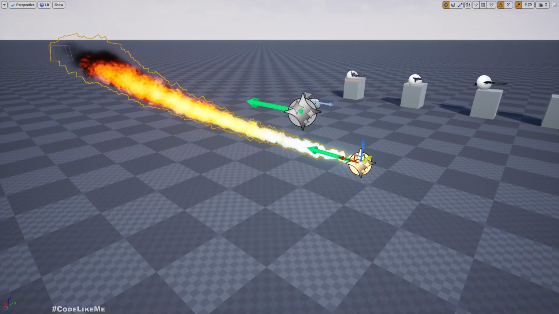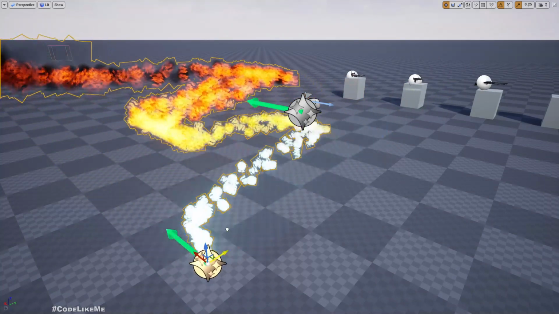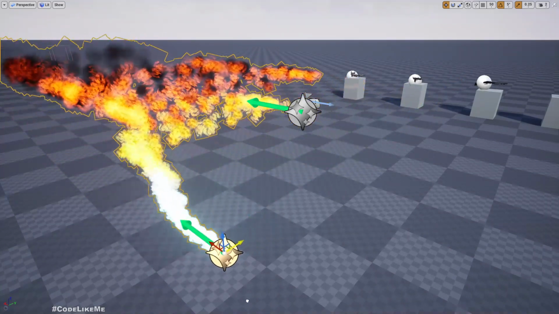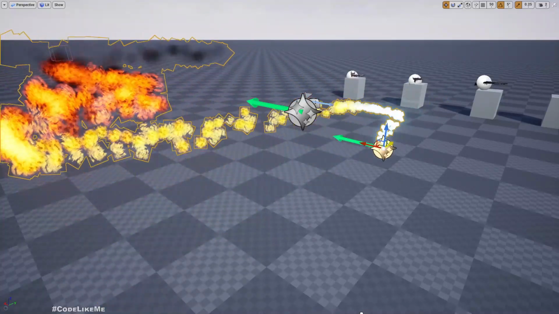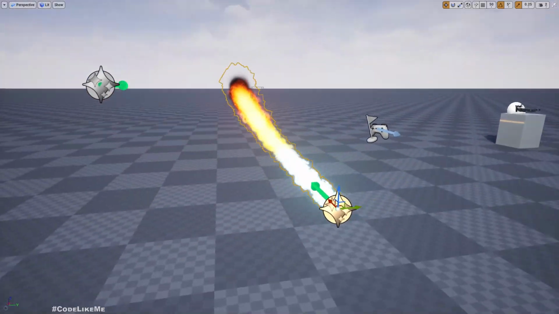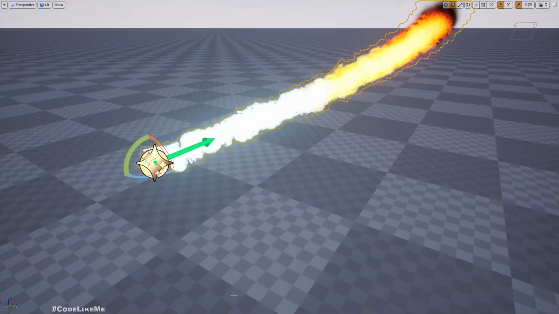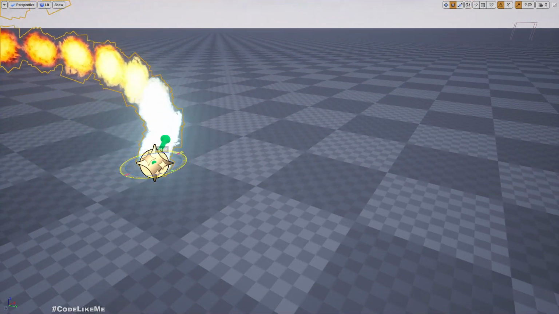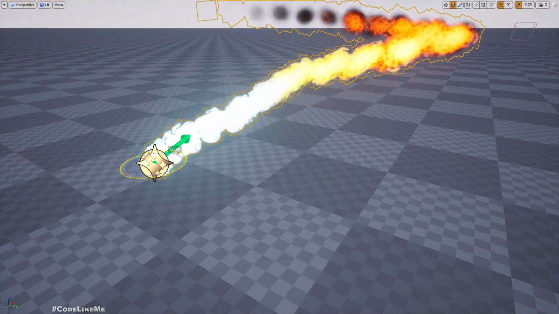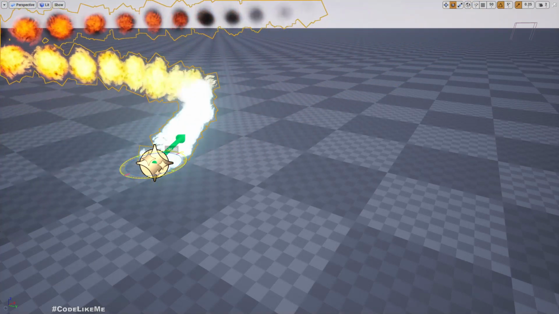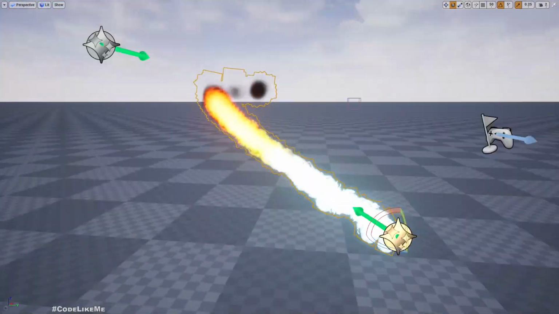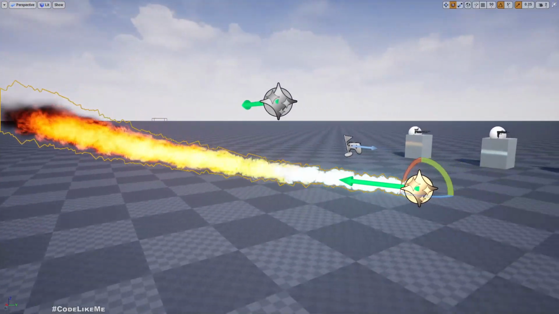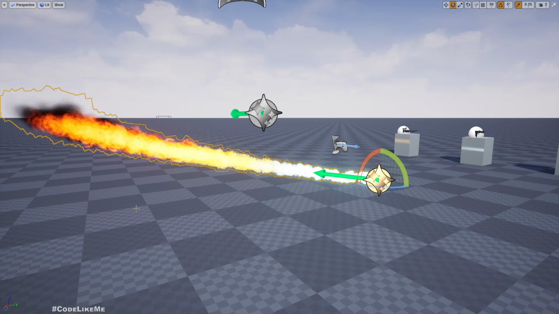And here if I just move this fire around, you can see how it would behave. Let me rotate this.